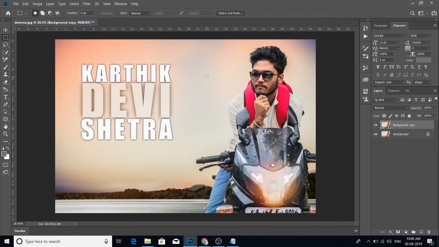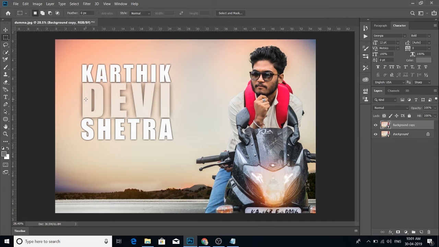Now we are on Photoshop. I took this image, and to create the depth map of this image, let us understand where the objects are. Here, this guy is nearest to the camera, and in the background the sky is too far, and the road is also a little bit near. And this name, Kartik Devi Kshetra, is in between the person and the background, that is the sky.